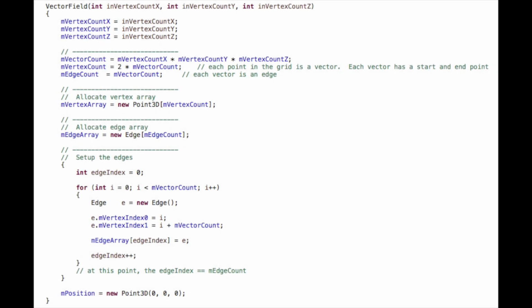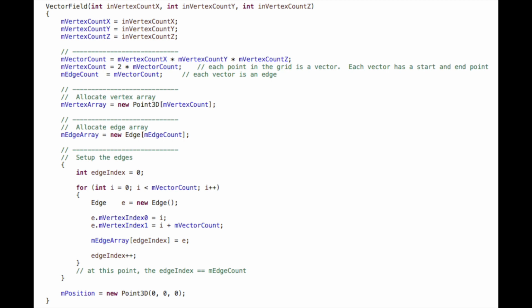To model a vector field, the vector field class constructs lines in 3D space showing the direction of the vectors. The tail of each vector is situated at equally spaced points in 3D space, forming a 3D grid. The length of each vector shows the strength of the vector at that point. In my program, the vector field class represents the 3D model, which consists of vertices and edges.